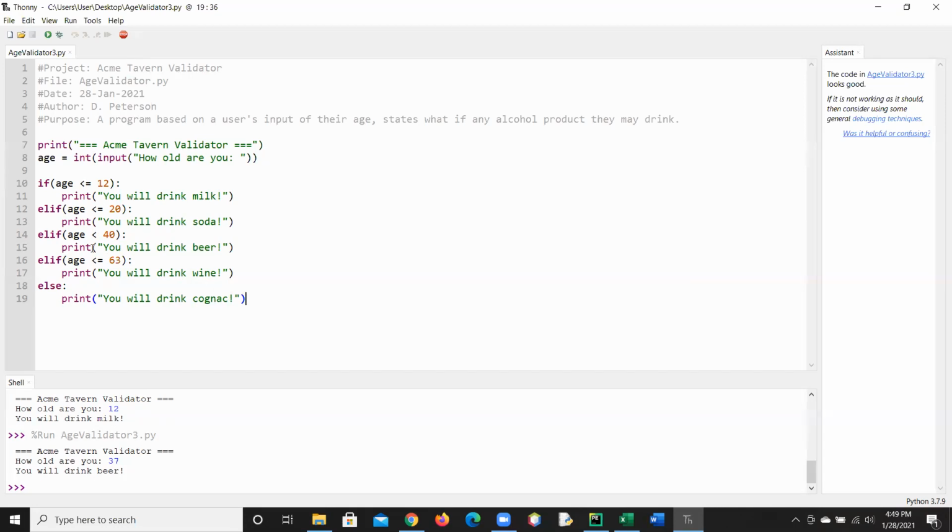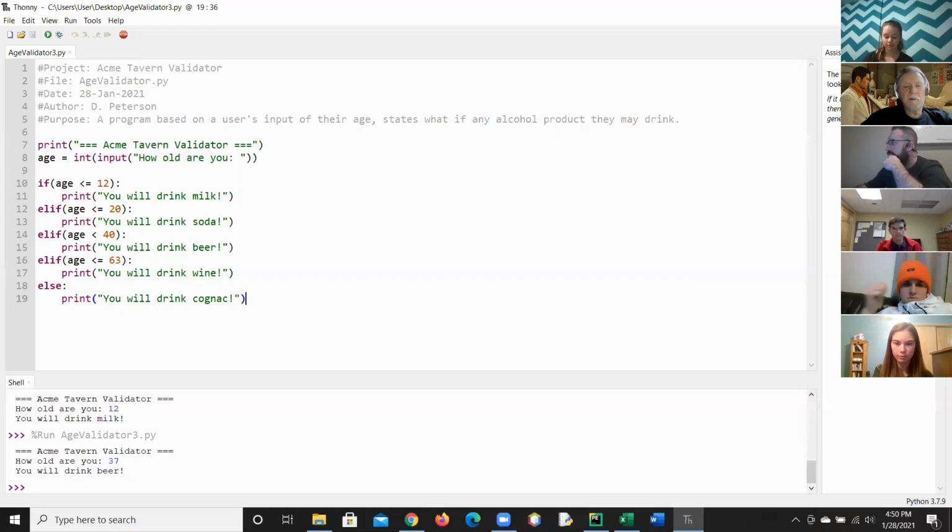Any questions over the basic format? Okay. So this one here that we did, these three or whatever, if you want to just put one of them, probably this one, in your portfolio, this will count for, you have a homework assignment that's like age something or another. And it says that if they're under this age, they're a baby, this age, a child, et cetera, et cetera. We'll do our drinking one, it'll count for your age validation. How's that sound? All right. That's sweet. Is that cool?